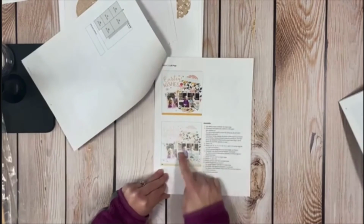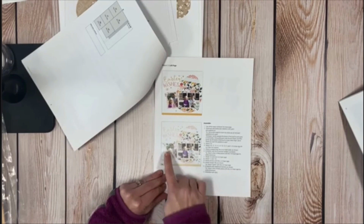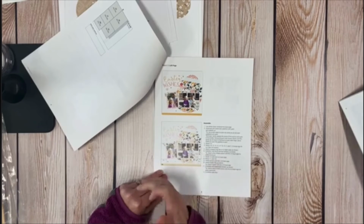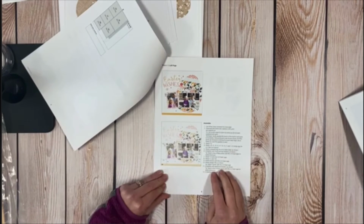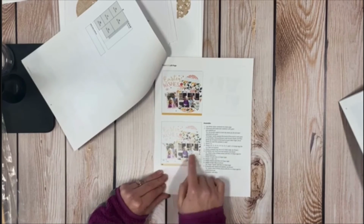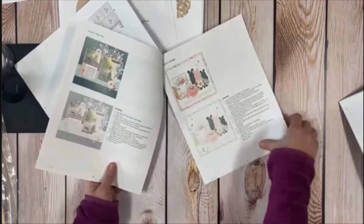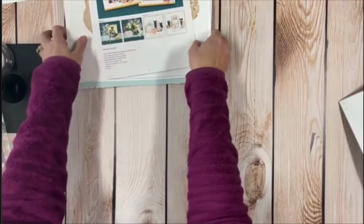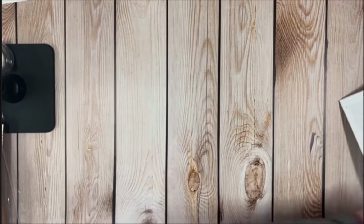And then it's going to show you directions. So if you're somebody who likes to follow along and know exactly what to do, it tells you what to do here. Otherwise, it also gives you the measurements on how far over to move everything. If you're like me, you kind of like to eyeball. I try to keep an eye on the instructions so that I'm not missing the different techniques and where they want me to do them and when to do them, but I kind of eyeball everything else. So then it's just the instructions on how to put it all together. Makes it faster, simpler, easier for us to craft and create, especially if you don't have a lot of time, if you have a full-time job, kids in sports, right? Yada, yada, yada. All the things.